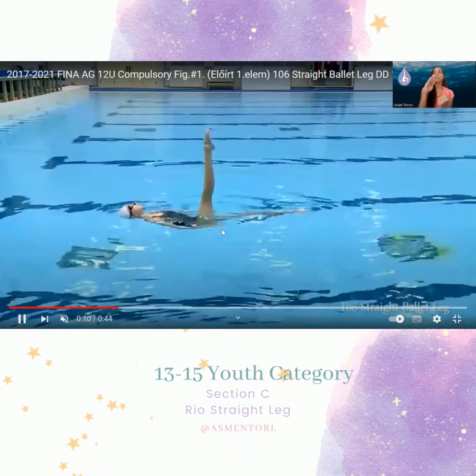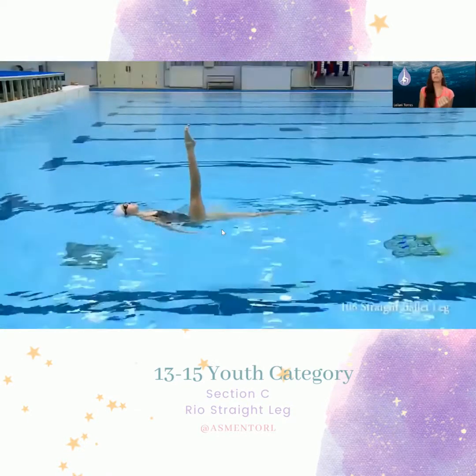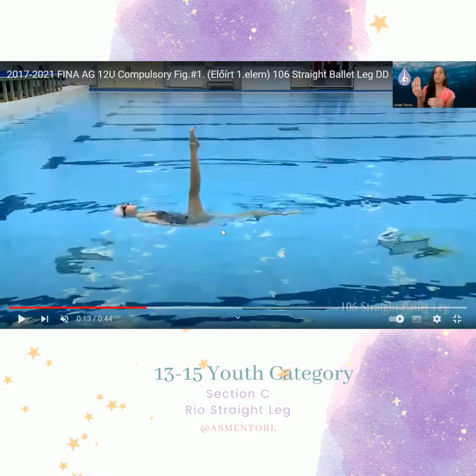And careful with the tip of your fingers that they're not facing up, because then you will be moving head first. Make sure that they're a bit round so that you maintain the pressure going towards the bottom of the pool.